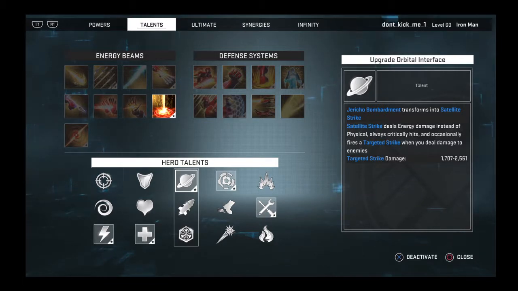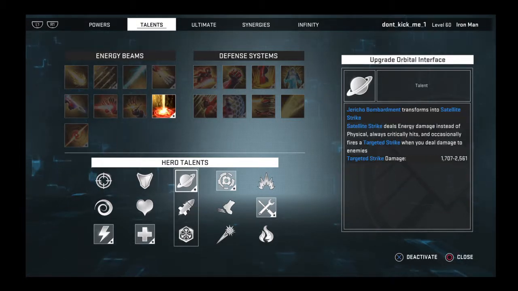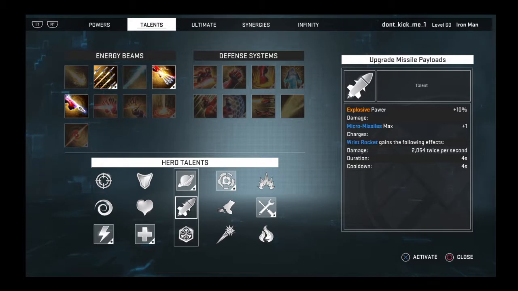This power, or talent, some people use this. You get an extra charge on the micro missile. Wrist rocket gets that dot. It's burning, which lets your missile salvo do some extra damage. Yeah, it pushes it from like 28 and change to 34, almost 35,000.